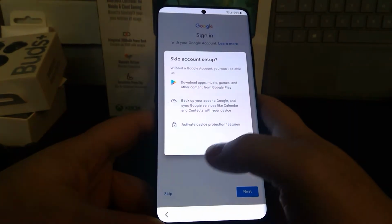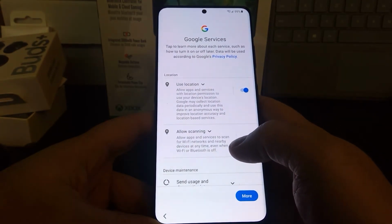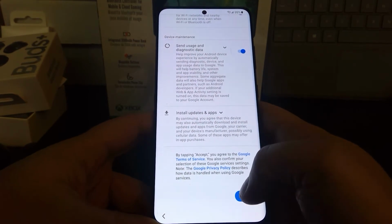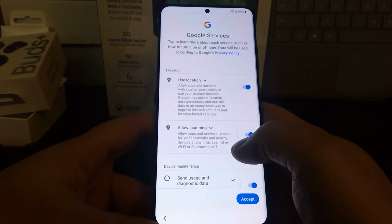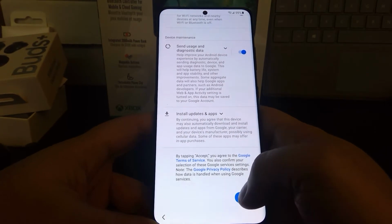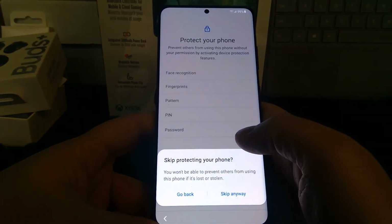It wants me to sign in. I'm going to skip this for now. Just skip. Oh my god, so much stuff. Yeah, I mean, you probably should go through this. Use your location. I mean, you really can't get out of these things, because then you can't use any apps or anything like that. Fingerprints. I'm going to skip this stuff for now.